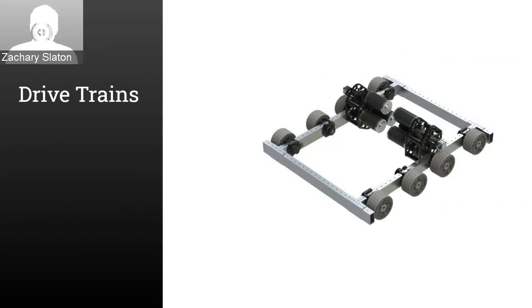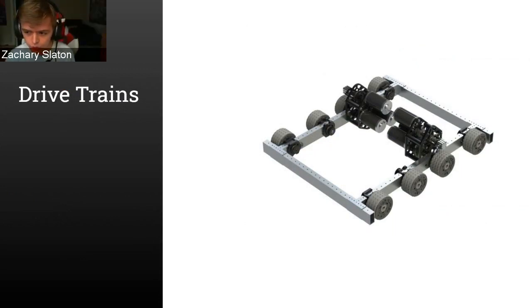Okay, so the next section is drivetrains, which are the core, the wheelbase of your robot. So oftentimes, this is the first thing that you end up designing on your robot. There are a few different types that are very common in FRC robots, and I'm going to go through and explain some of them and their pros and cons. Feel free to ask any questions about any types of drivetrains you might have.